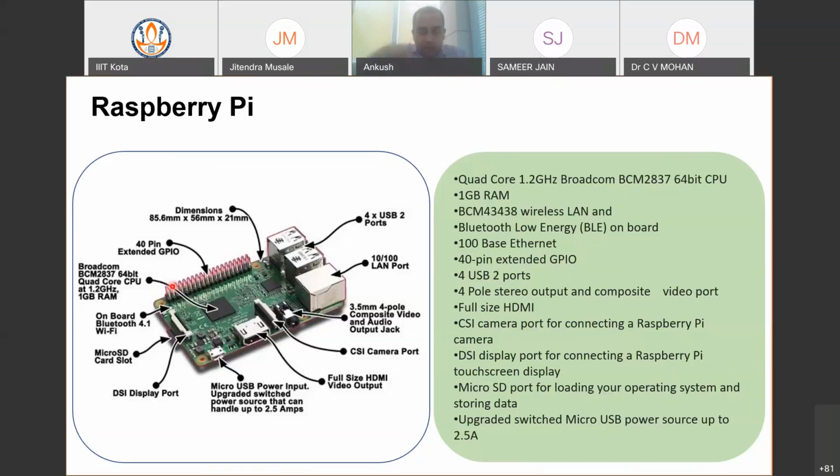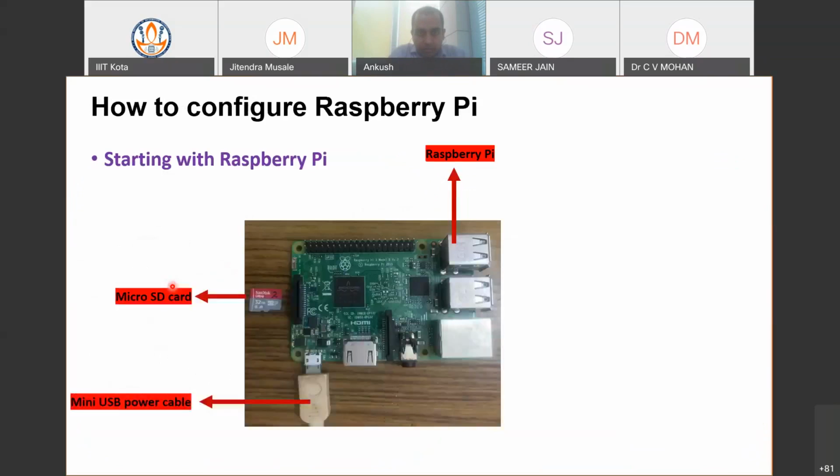So what I've done in further slides, I will first explain how we can start using this board by giving you a step-by-step procedure. So even if you don't have Raspberry Pi boards, and those who are not familiar with this board, they can visit these slides again one by one, step by step, and they can actually follow, and they can try to make their own, and they can try to get familiarized with this board.